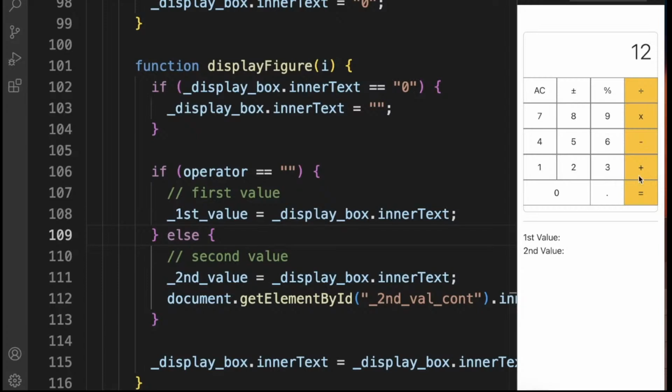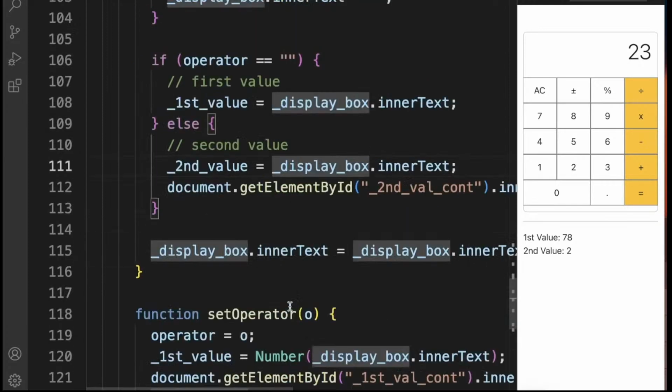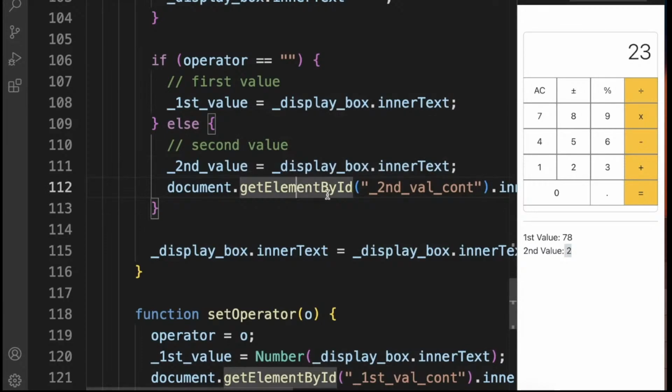So if I have 12 and I do plus, yes, so let's try 3, 0. You can see that that is working. However, we only have 3, it's not bringing the 0. So we'll get there. Let's check again. Let's try 78 and do plus 2, 3. So it's not capturing the last thing that is there. It's not as if it's not capturing it, but we are not supposed to capture it at this point. So let me see at the point at which we are returning the results. We don't need to capture the results now.